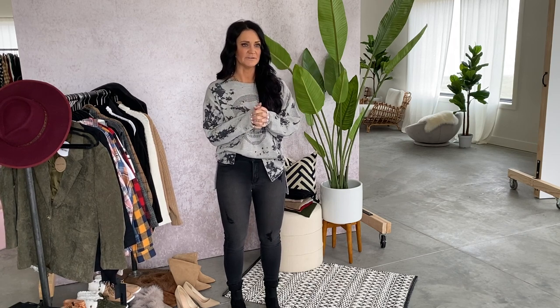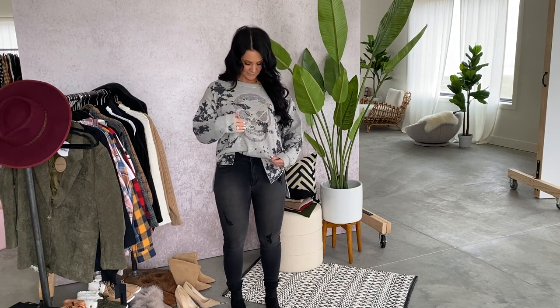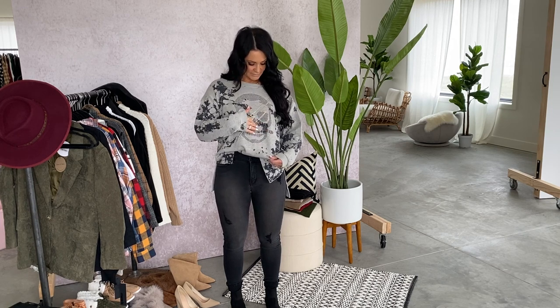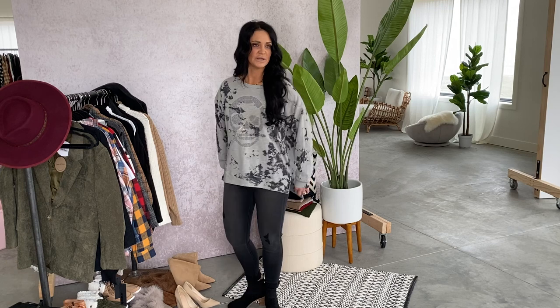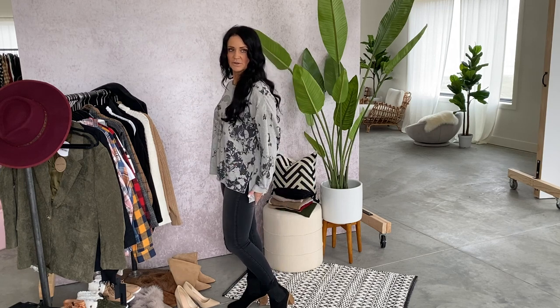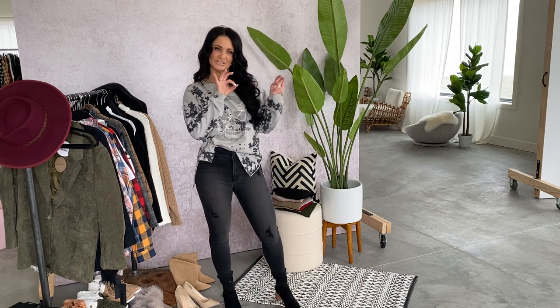They're really high quality, a little bit of a higher price point, but their styles are very unique and fun. This is a tie-dye style sweatshirt. The base is gray with black tie-dye throughout, and then it has a little gemstone skull on the front with a gold lightning bolt through it. The gemstone of the skull is more of a pewter gray color. I have on the size small. It has rib trim, side vents, and a little bit of a high-low hemline. It is fitting oversized, so you can size down if you want. Really cute, comfortable, and just enough edge.